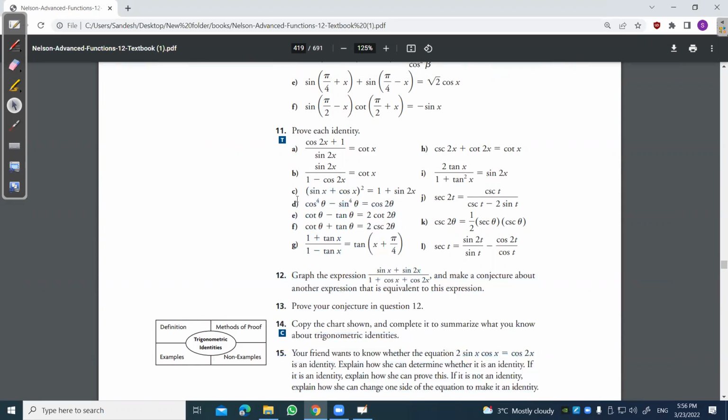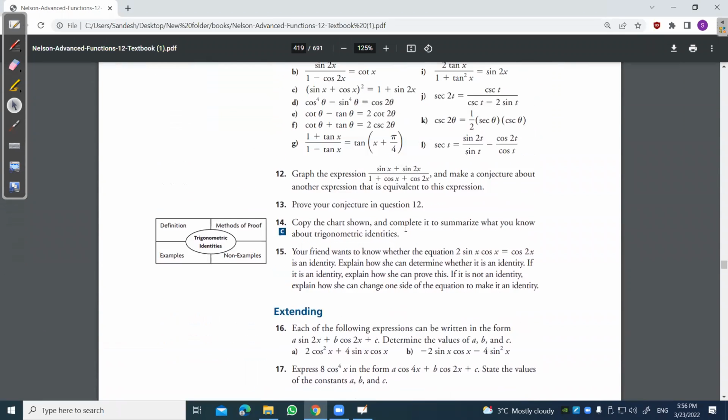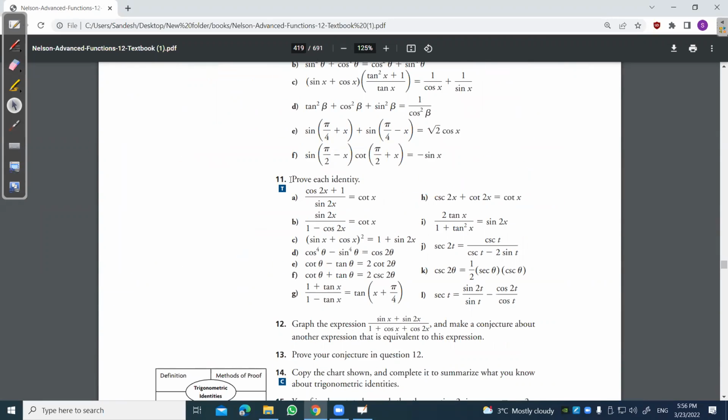And if you're feeling funky, you can also do the extending ones, which are going to be difficult as well. The difficult part about this unit is just the trig identities. A lot of students have trouble because they hit a brick wall, like they're unable to prove it. Most likely the path they took was not incorrect, but just the wrong path to take in order to prove this question. And every question is going to be different.